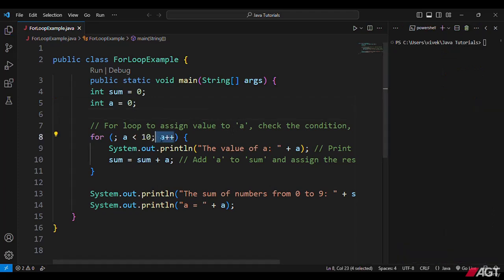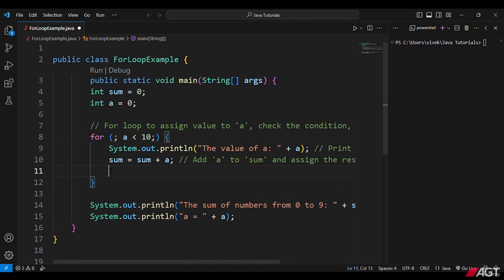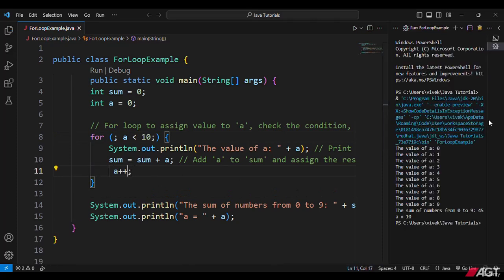Instead of writing this a plus plus here, I can also put this a plus plus here. You can find that we're having the same output whatever you are getting, but don't omit this semicolon. So semicolons should be there, but you can have this initialization statement and this increment or decrement statement in other part. Let me go for another experiment.